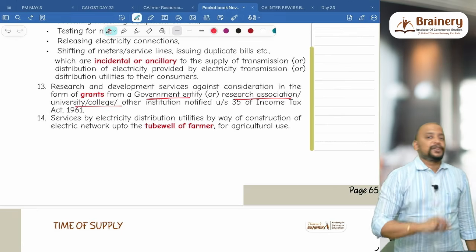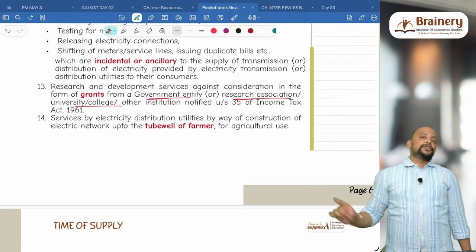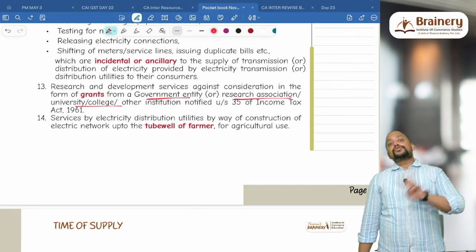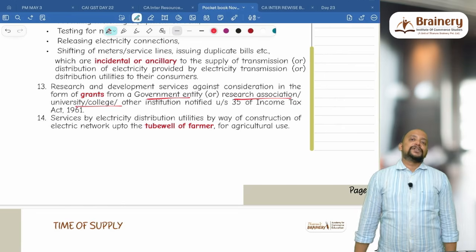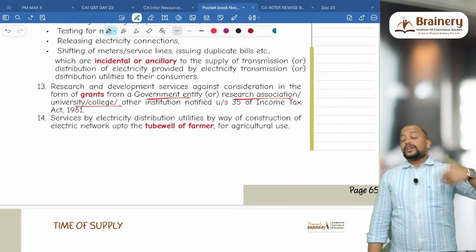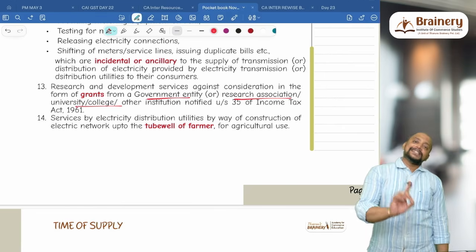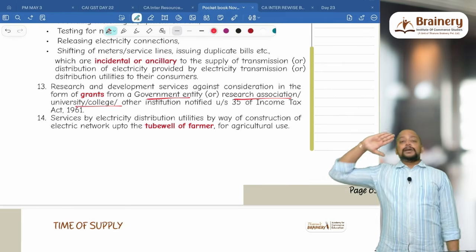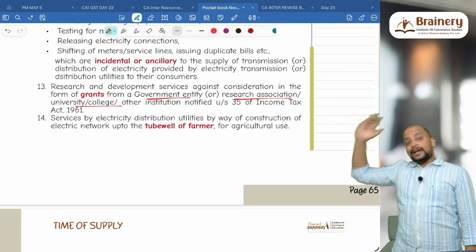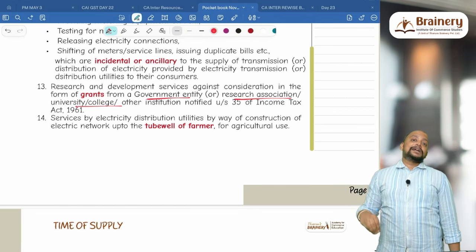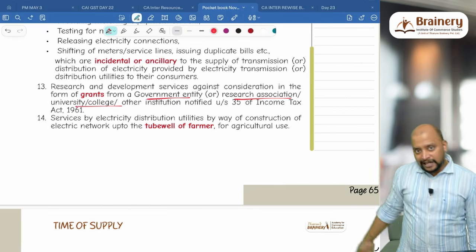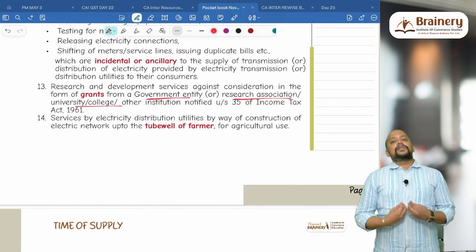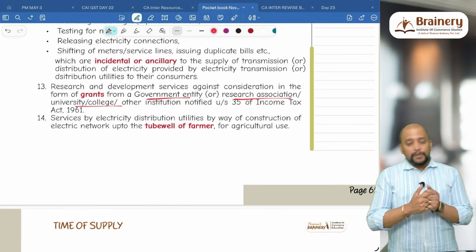It will not become export of service. You know why? Because in export of service there is one condition that these two establishments should not be establishments of the same person. That's why it will not qualify for export of service, but it is exempted. What is that? If there is an establishment of a person in India, an establishment of a person outside India, and the place of supply is determined under section 13 and it is outside India, then in that case the said service will be exempted. Like that, one point is there.